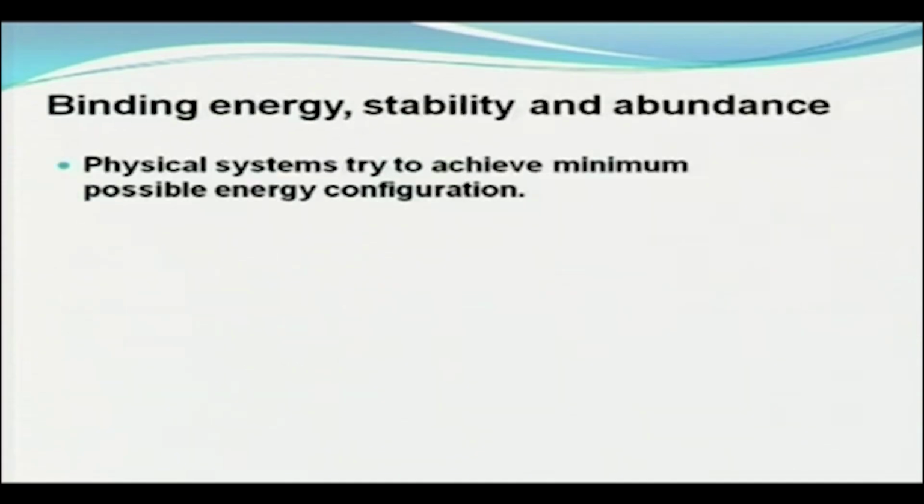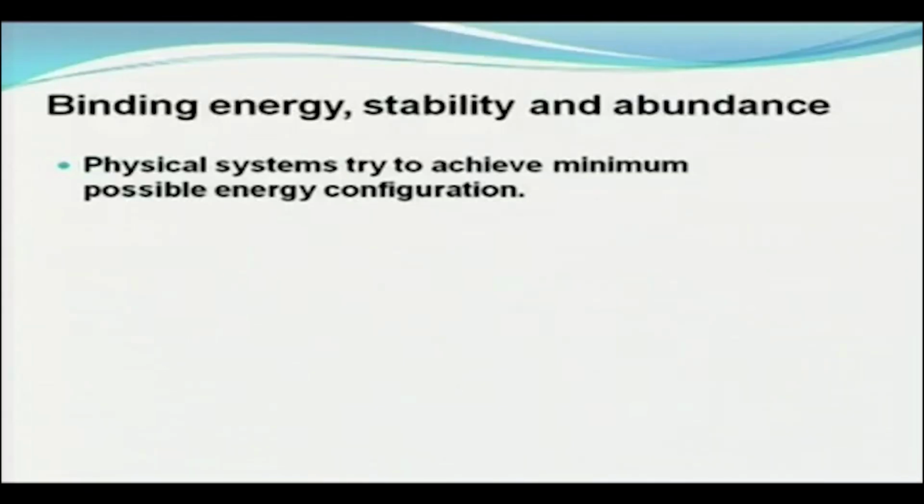Now, the binding energy and stability of the nuclei, we already mentioned this, but let us discuss that again to make it clearer. Any physical system that we have seen has a tendency to go to the minimum energy configuration, and that is also some kind of a behavior of many human beings also.